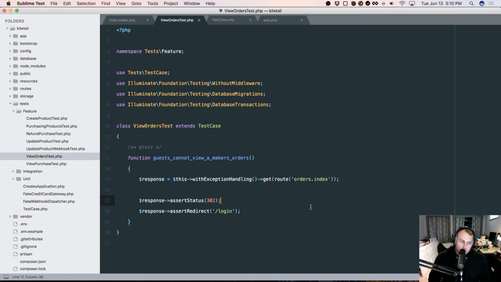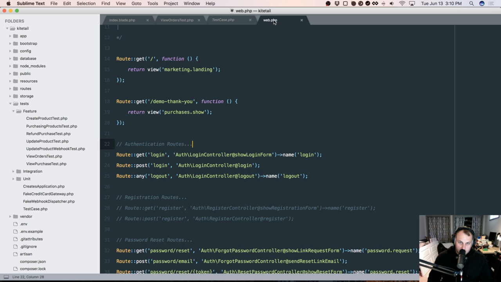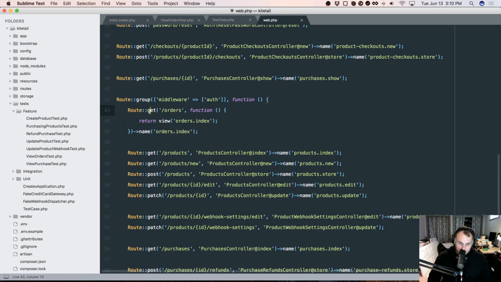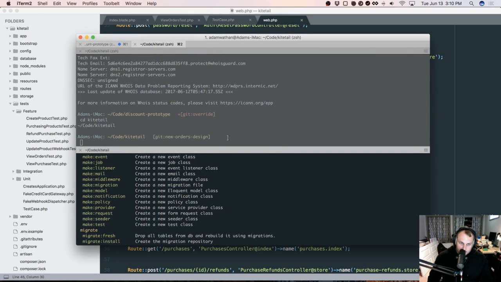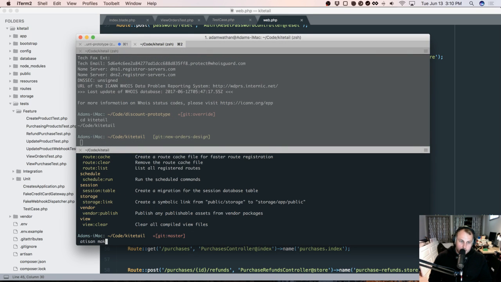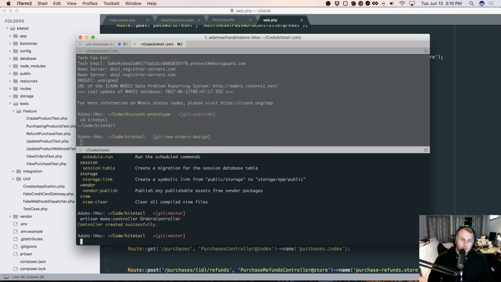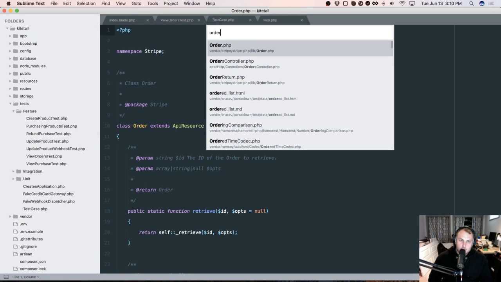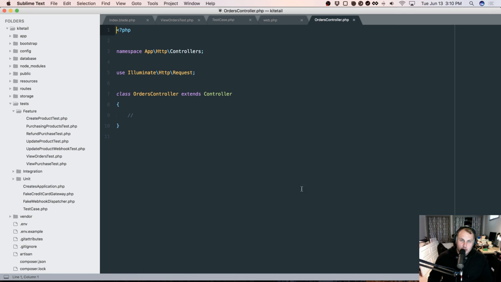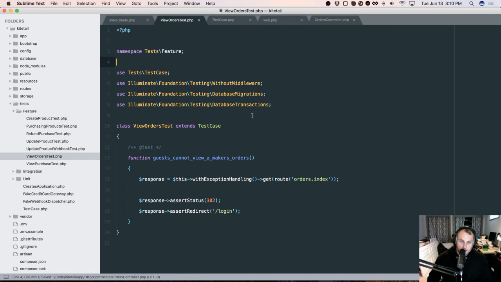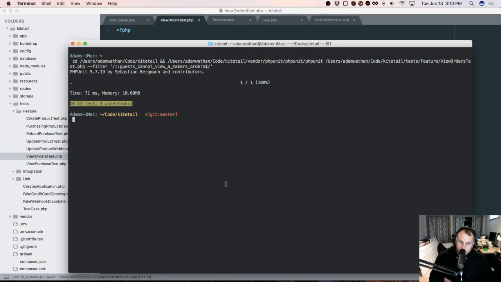So now that this test is passing, I want to do one small refactoring, which is to stop relying on a closure route here and introduce a controller. Since we're green, we can do some work here. So let's start by running artisan make controller OrdersController. And before we do anything, since we're trying to do pure refactoring here, we should run the tests again and make sure that change didn't break anything, and it didn't.